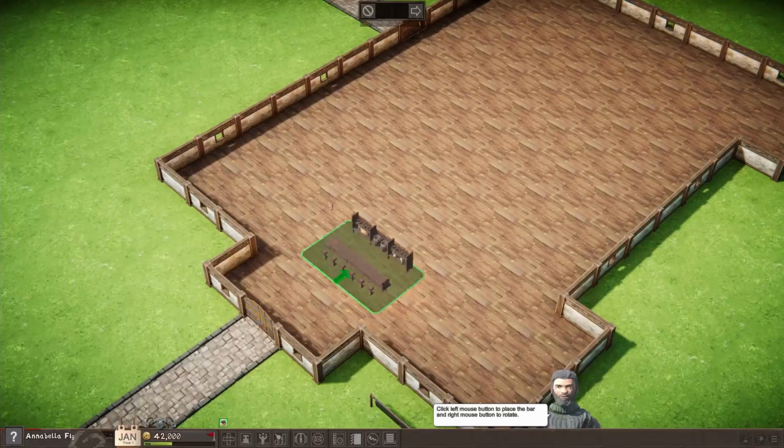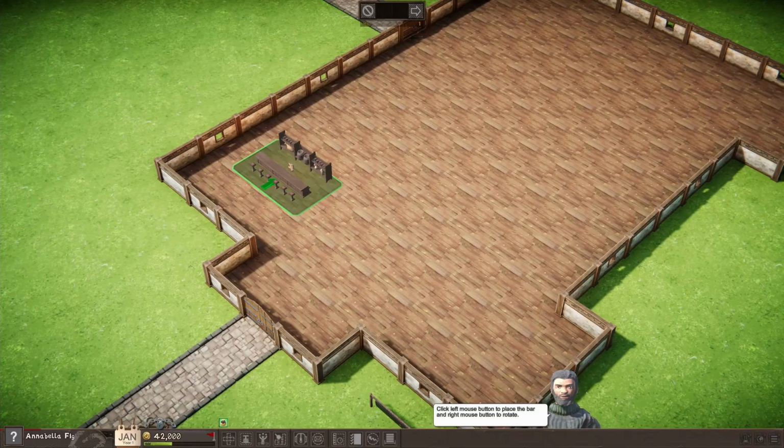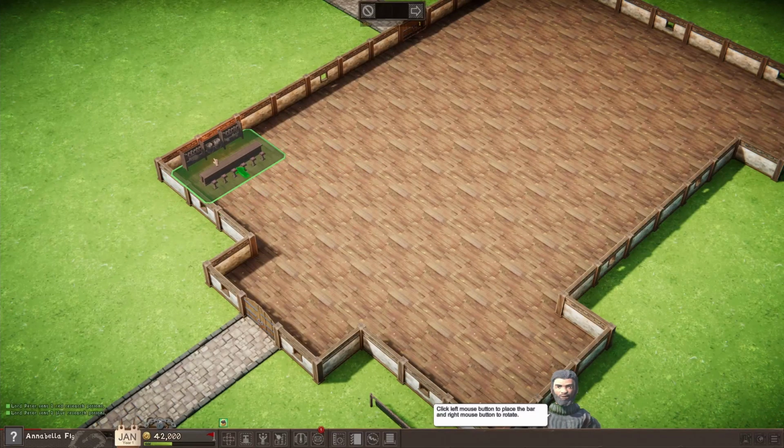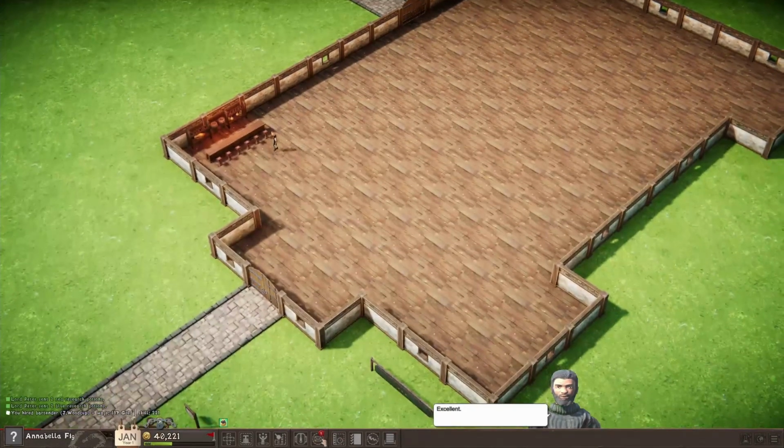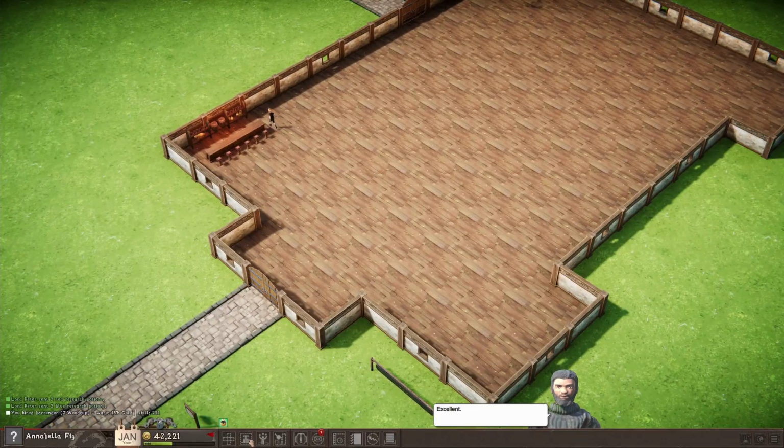Alright. Got a pretty good space here, so we're gonna get some furniture. We need a bar. And it's gonna guide me through. So that's a right click to get it to spin around. So I'm gonna place that right there. Hire bartender. There we go. Alright, go away. I can manage my own.